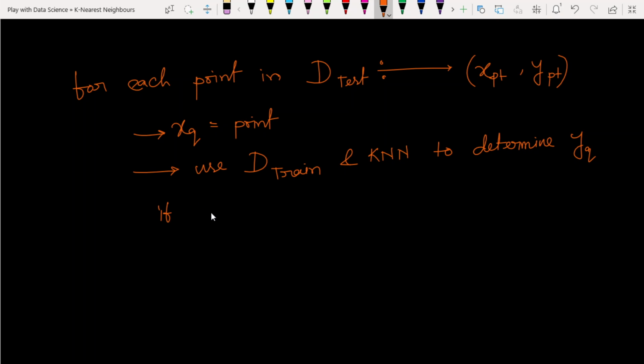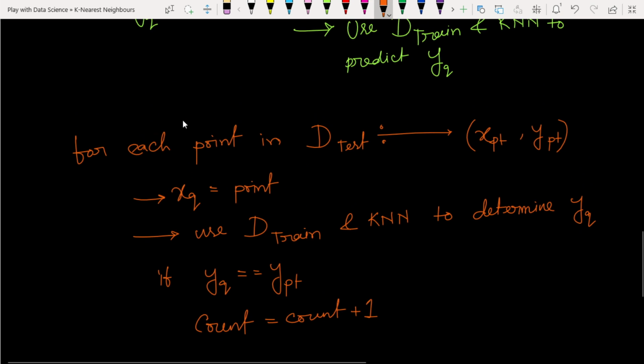If this YQ is equal to the actual output, the actual y, then if yes, we count it: count equals count plus 1.